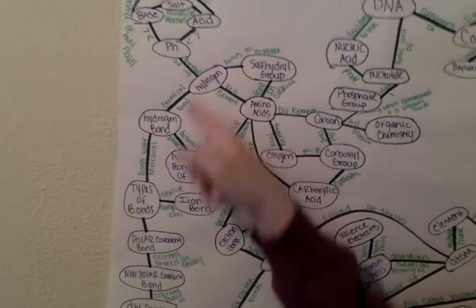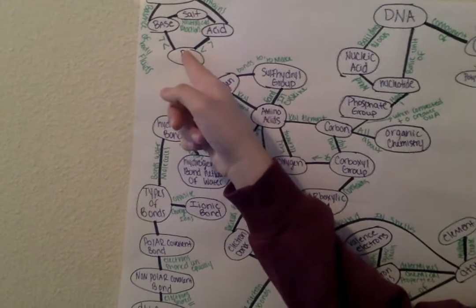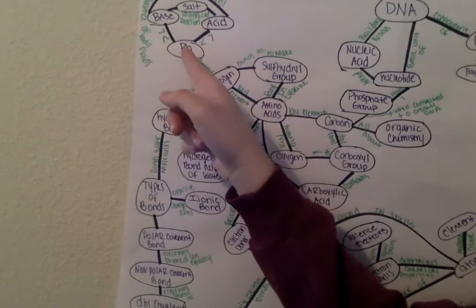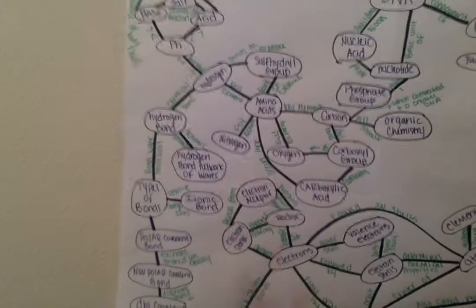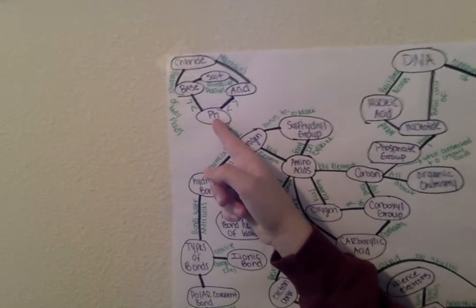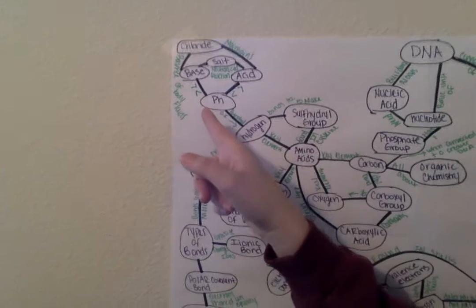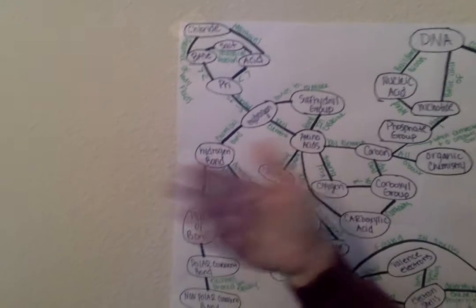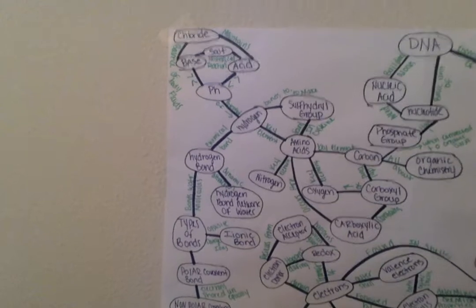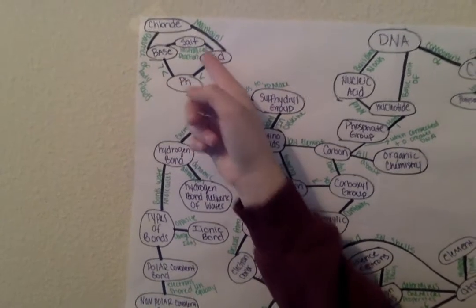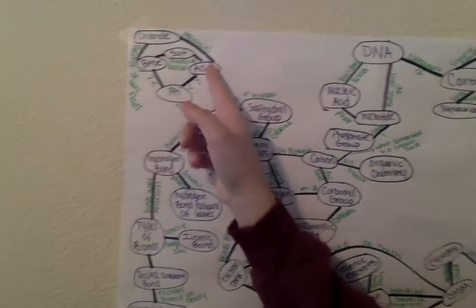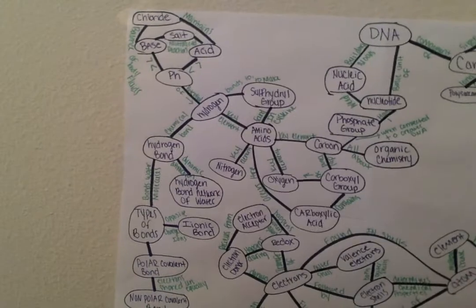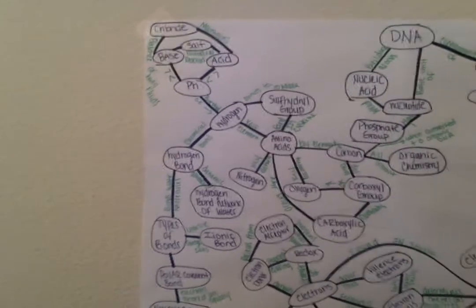Off of hydrogen, we have two different ways to go — we'll go up this way first. Hydrogen and pH are connected because pH stands for potential of hydrogen. In pH, you have an acid and a base — a base is pH greater than 7 and acid is less than 7. A base and an acid together make a salt, which gets a neutralized reaction between the two. And then also a base and an acid create chloride, which maintains the balance of all body fluids.